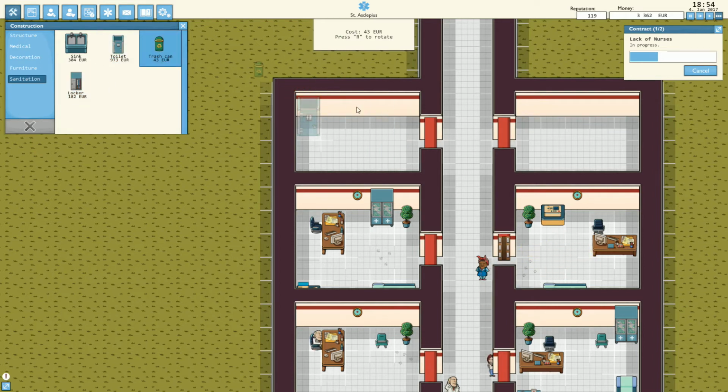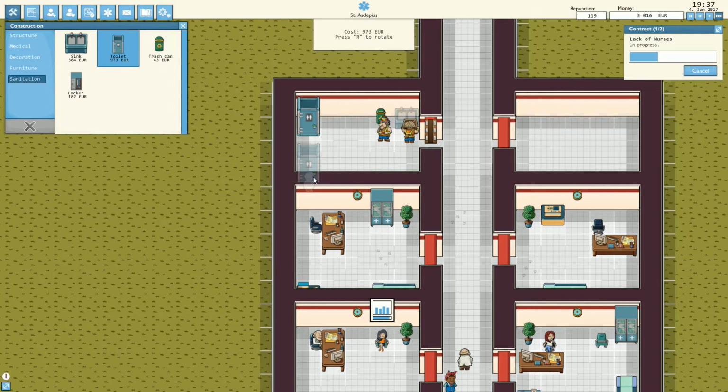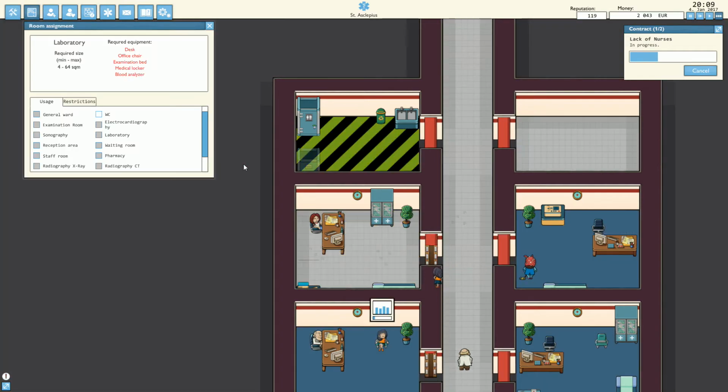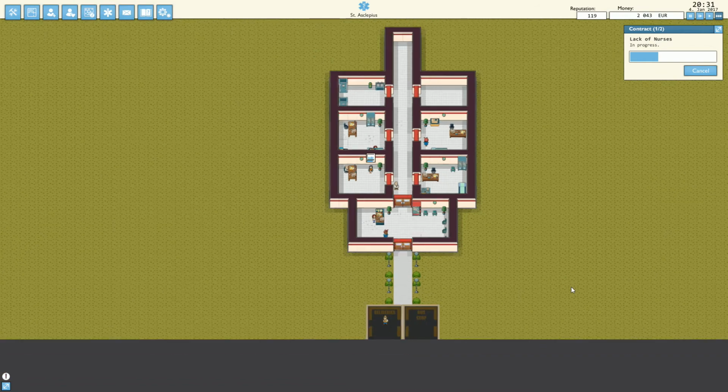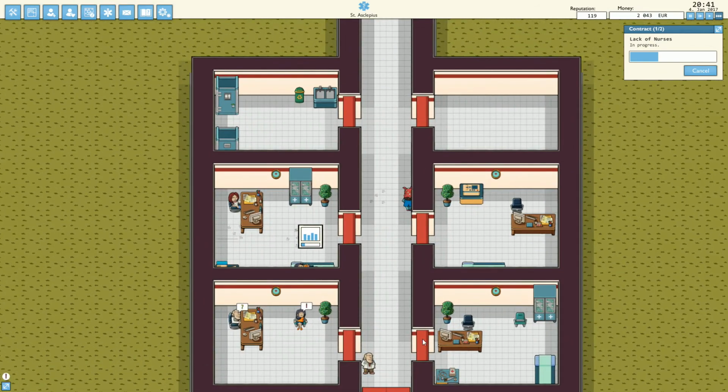a toilet, a trash can, a sink. Let's get a second toilet over here. Still like it. Can I make you into a water closet? And very nice. All's well.